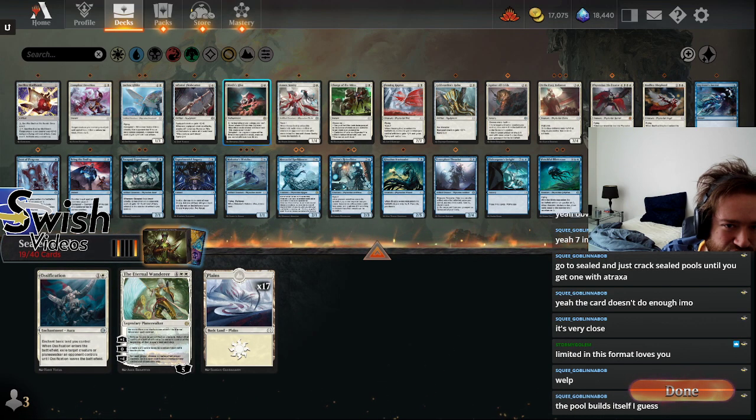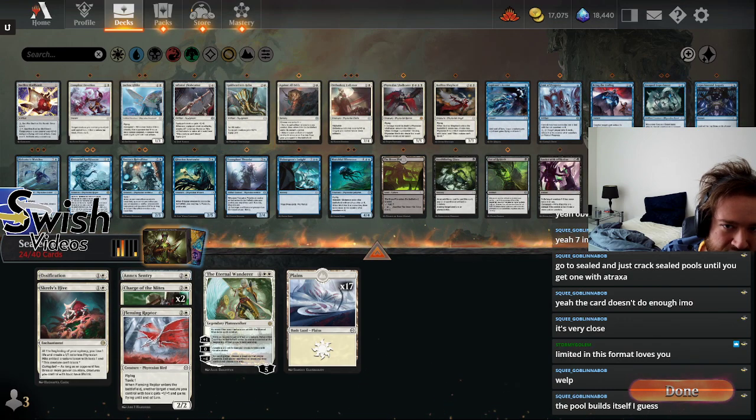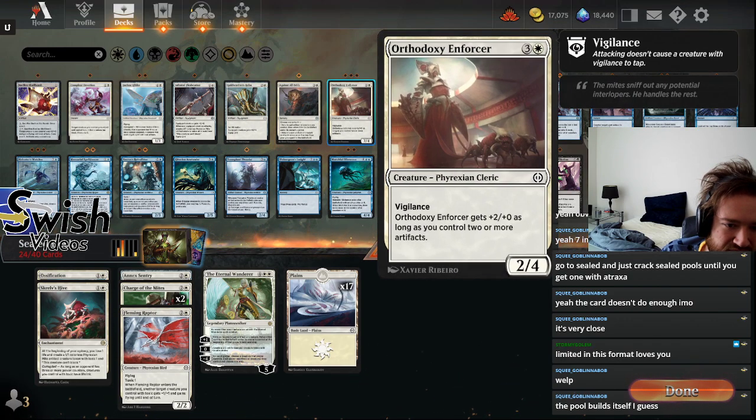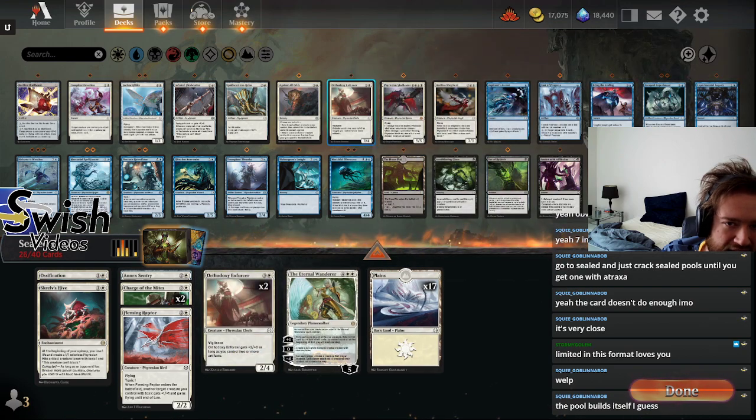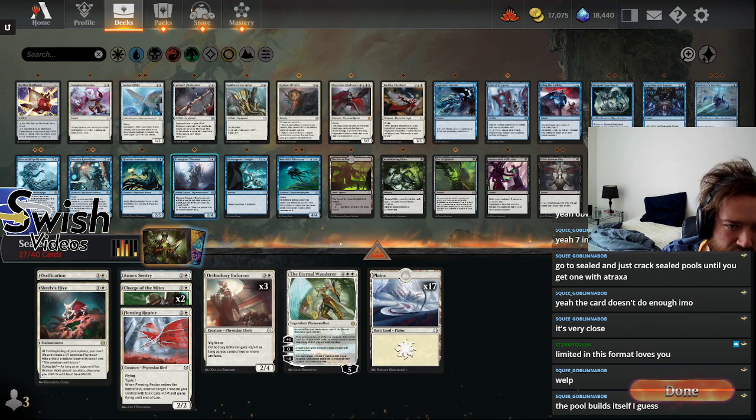Alright, my white looks incredible, actually. Ossification, Hive, Annex Sentry, Raptor, double Charge of the Mites. This card's fine if we're playing enough artifacts, and if we're blue-white, we're definitely going to be playing artifacts. Like, I have triple Malcator's Watcher, which is something to keep in mind. We just have a blue-white artifact deck. It's just here for me.